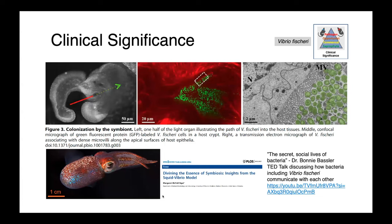Not all Vibrio species actually cause disease. A brief example worth highlighting is Vibrio fischeri, a species which colonizes the light organ of bobtailed squid. When Vibrio fischeri colonizes their light organ, it allows them to glow at night, which paradoxically is a really important strategy for camouflage. As these squid swim near the surface, predators from below can't differentiate their glowing body from starlight, so it actually protects them. Check out a TED talk by Dr. Bonnie Bassler, who discusses Vibrio fischeri and how they communicate with each other.